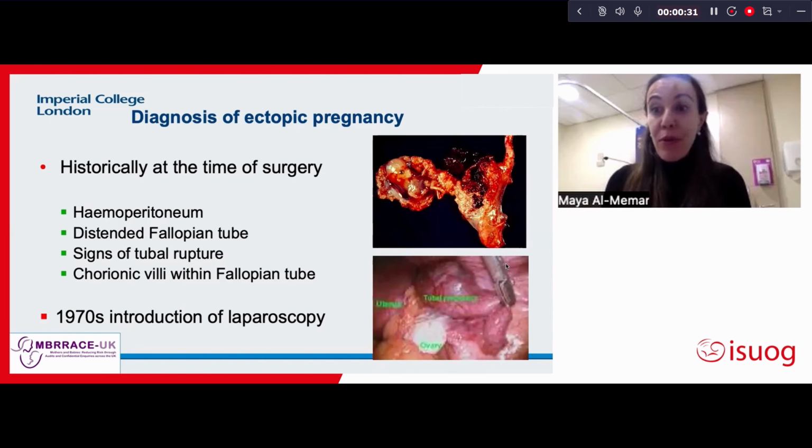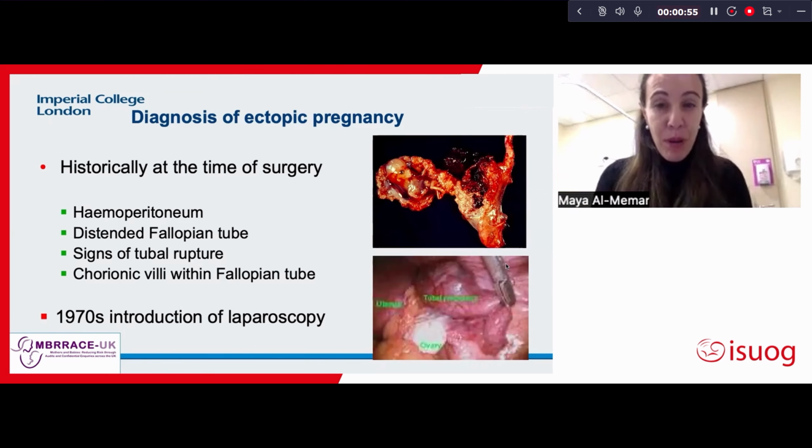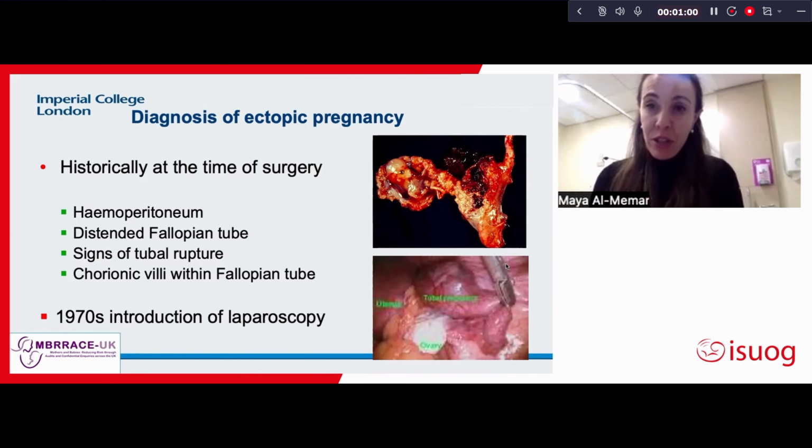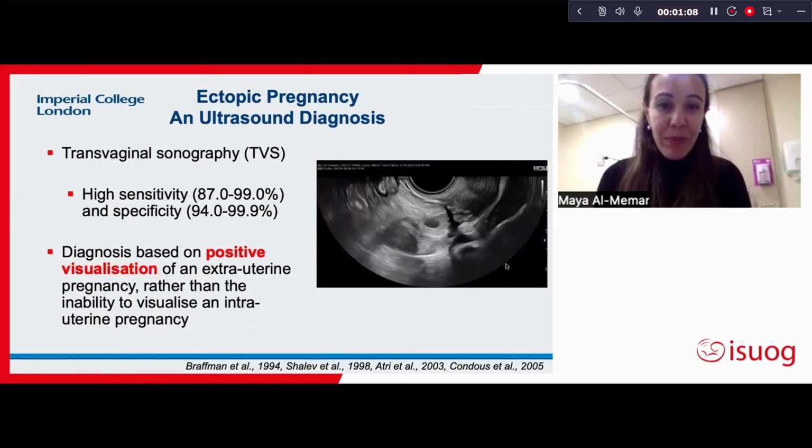With the advent of laparoscopy in the 1970s, this started the change in the morbidity and mortality that we saw with ectopic pregnancy. And of course, then came ultrasound. At the moment, in the UK, as an example, the mortality from ectopic pregnancy is generally low, 0.43 per 100,000, and that's quite low as compared with the low and middle-income countries, where one may find a mortality of up to 1 to 3%. And so this really remains a significant world problem.